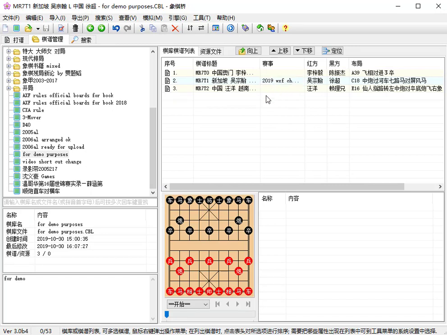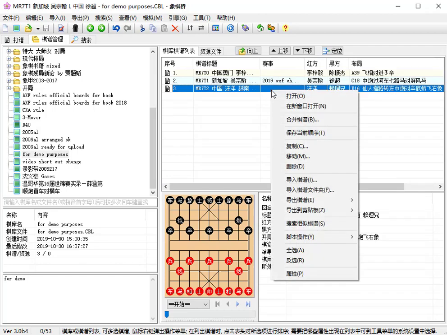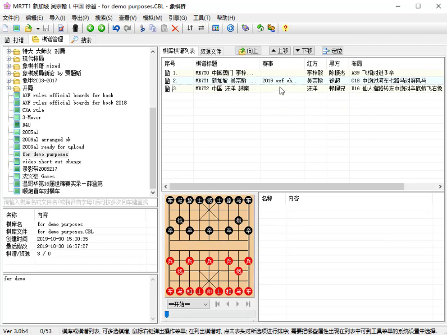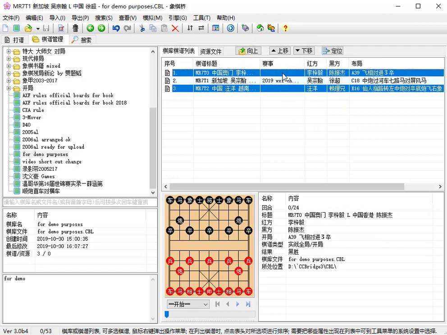A faster way would be just hover your cursor over here, right click, and press Ctrl A to choose all the files. Or you can just choose this and this by clicking your mouse and holding the control button. So whatever you do, the following steps will be the same.